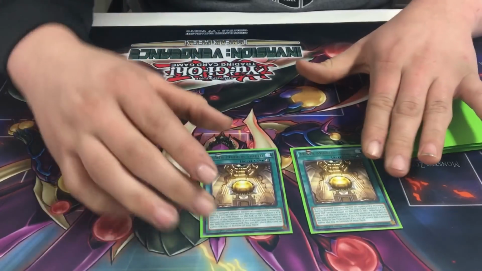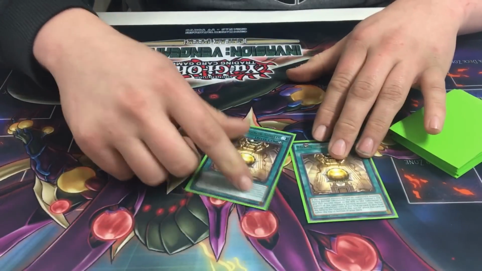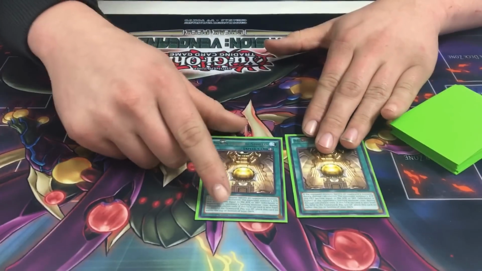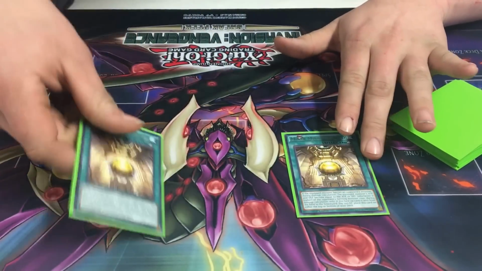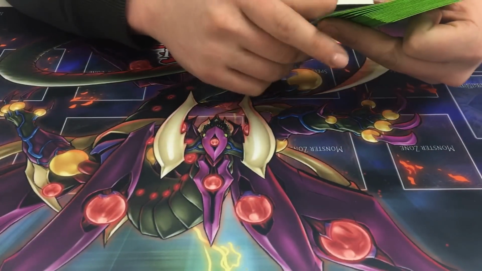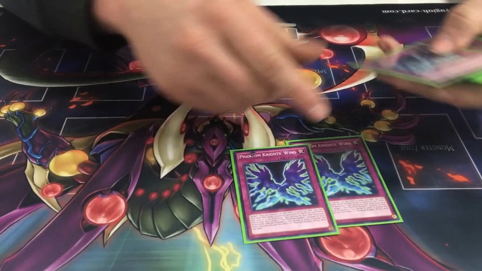2-ofs, last spell cards: Moon Mirror Shield. Clip this to a Fossil Dyna or clip it to a Barrier Statue and just win the game. Oh, you attacked? Oh, yeah. Sorry, dude. Phantom Knights' Wing.